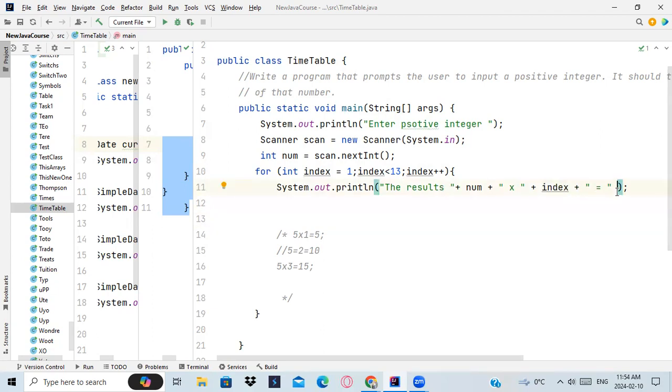You remember the arithmetic operators. We said arithmetic operators are used to make mathematical calculations. Now we have a mathematical calculation to do. We have num and we have index, and we should get the multiplication of that. How are we going to do that? Using an arithmetic operator.